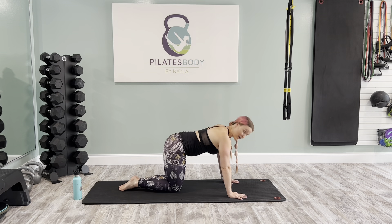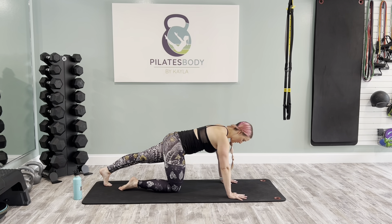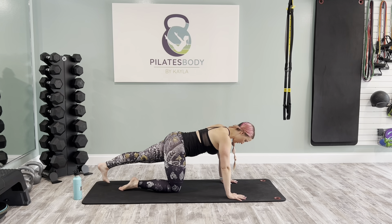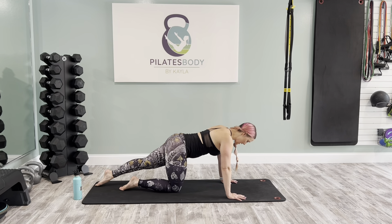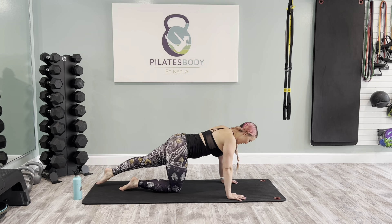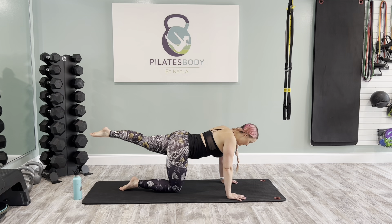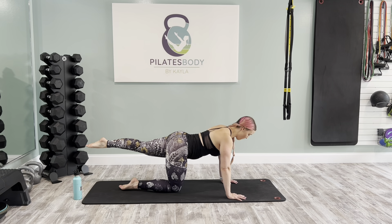Your knees are together and we're going to change sides. Extending your left leg long now, position your palms right underneath your shoulders, tummy in strong. That right knee is making that triangle. Exhale as you lift your left leg — stabilize the shoulders, keep the tummy tight, level the hips; it's almost like you could balance a glass of wine on your sacrum. We're here for five, four, three, two, and then we add that hold and pulse. Pulse it up: 10, 9, 8, 7, 6, 5, 4, 3, 2, 1.